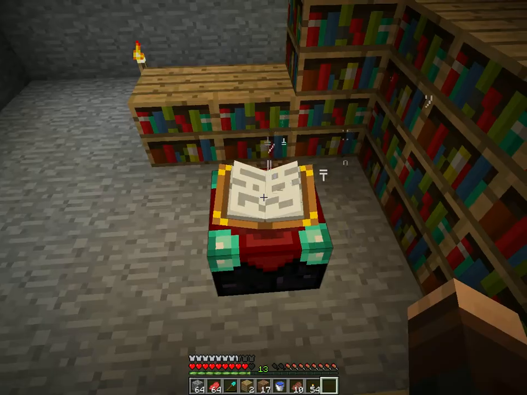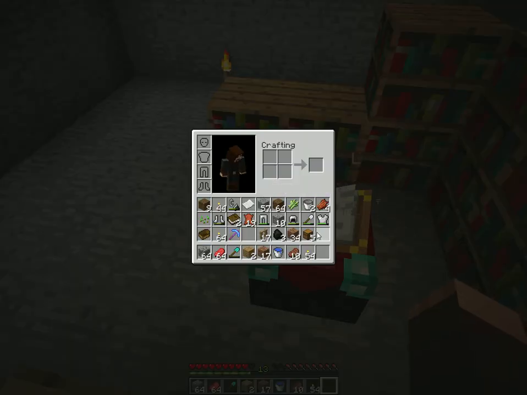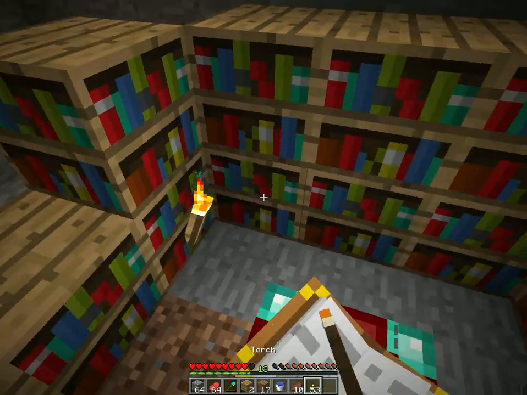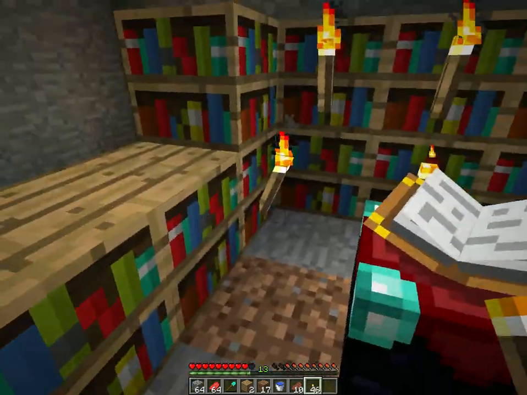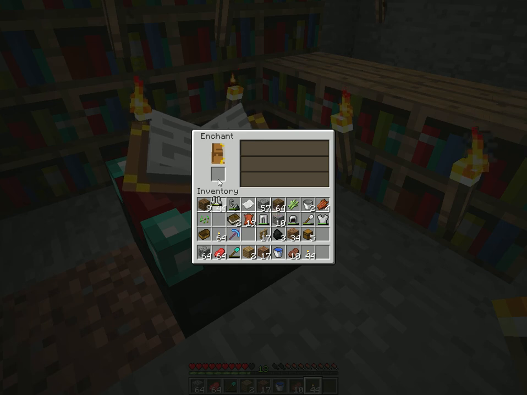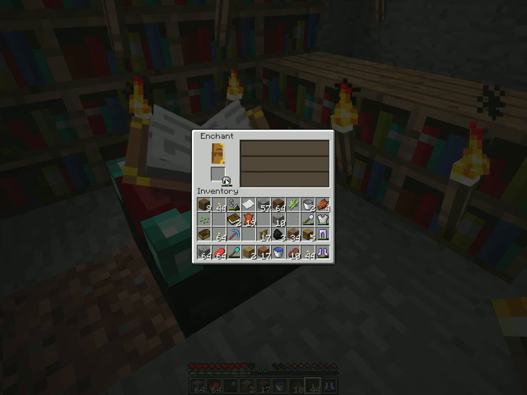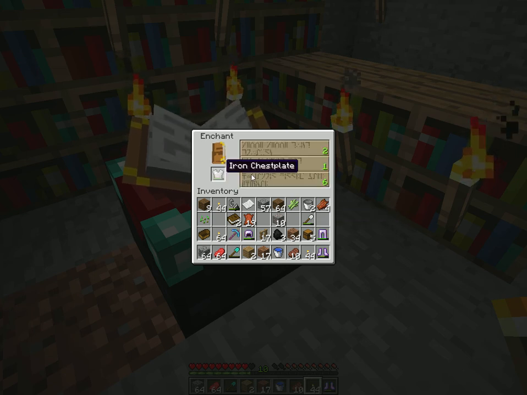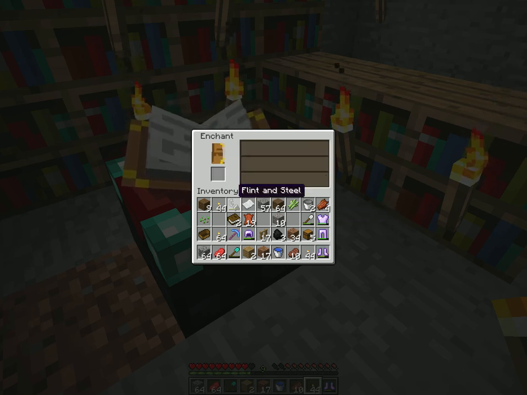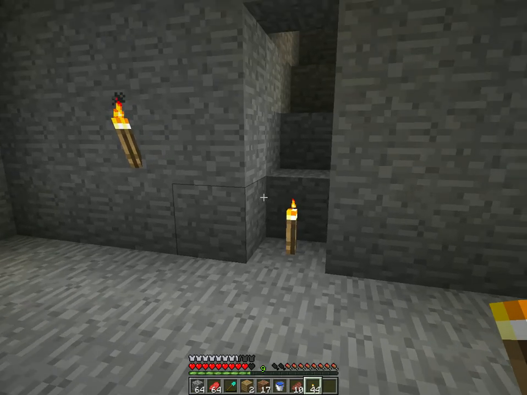That's okay. That's good. Let's do our armor. That's kind of a buzzkill. That's okay. Feather falling, what? Wow. Impressive. Protection 1. Projectile protection. And that. Perfect.